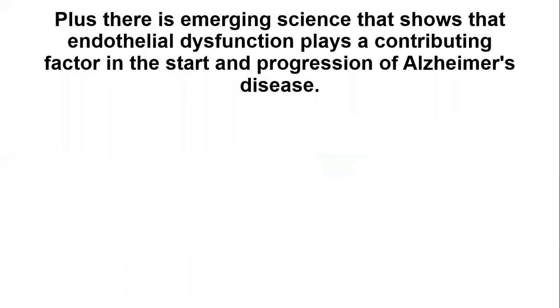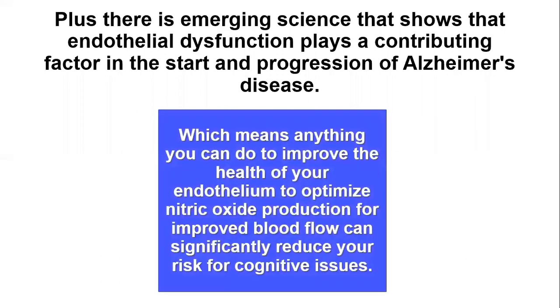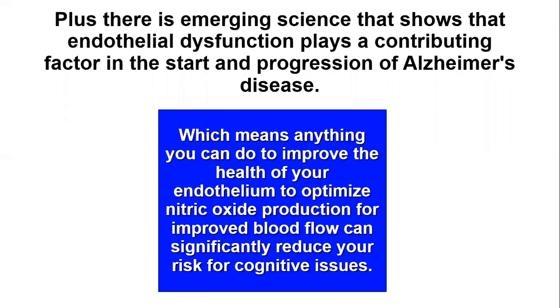Plus, there is emerging science that shows that endothelial dysfunction plays a contributing factor in the start and progression of Alzheimer's disease, which means anything that you can do to improve the health of your endothelium to optimize nitric oxide production for improved blood flow can significantly reduce your risk for cognitive issues.